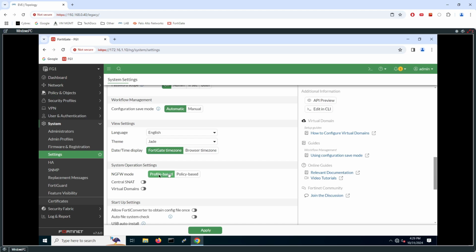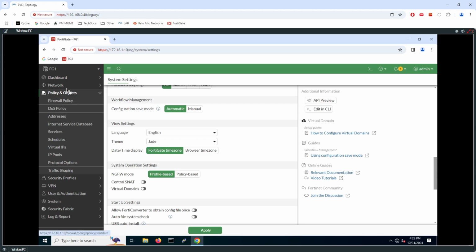We also have the ability to enable central NAT, source NAT. Versus when I switch to policy-based, the first difference you can tell is that the central NAT option is no longer available, because remember that policy-based NGFW mode enforces central NAT. But just to point out the differences one by one, maybe first and foremost, let's take a look at the structure of policy and objects.